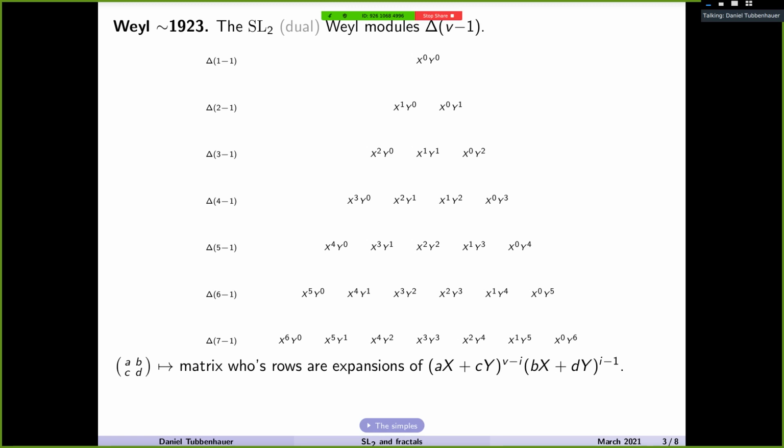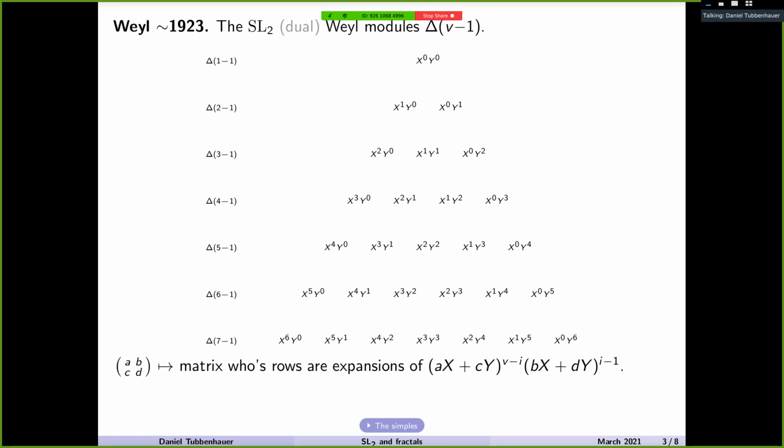They're nowadays called Weyl modules, and my notation for them is this delta here, which is the classical notation for those Weyl modules. They depend on an input, and the input is basically the dimension. There's some mess of terminology, so the crucial number for everything I'm going to explain is V, the dimension of the module. For example, delta 5 minus 1 has dimension 5, but the 4 here refers to what people usually call the highest weight. For me, the dimension V is the interesting number. That's why I'm always going to write V minus 1, just to remind you that V is the important number, and not the highest weight itself. It's a rho-shifted version of the highest weight, for the experts. Anyway, that doesn't really matter. So V is a crucial number.